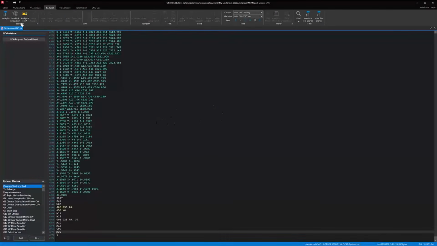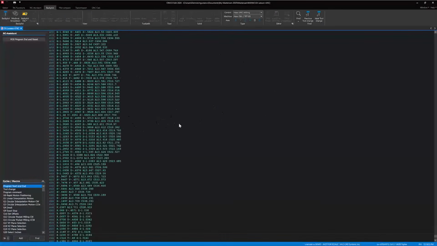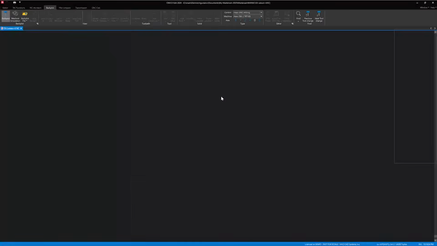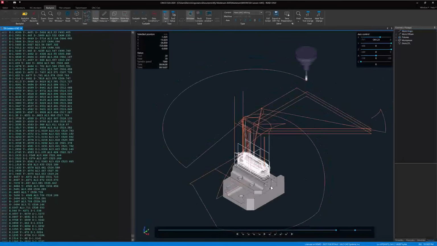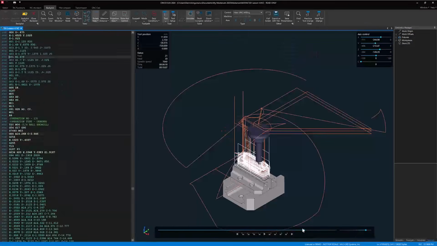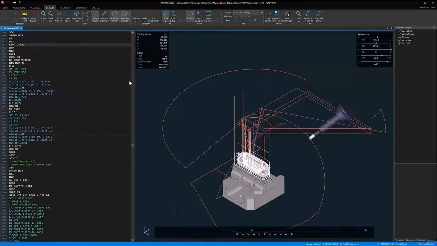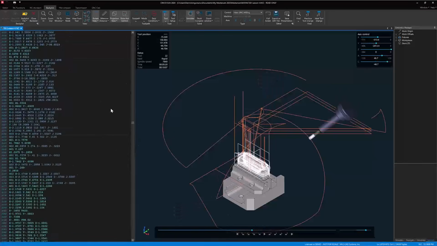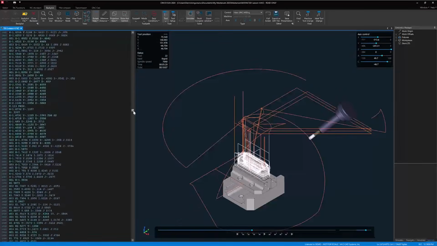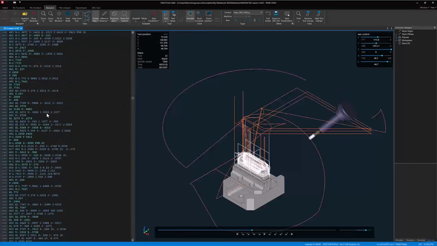So real quick, we can always go back with the same program and we can backplot it. And it loads our fixturing, it loads our tool, so we can always visualize through our program. And as I click in this program and I say, well, I see a code here that I don't recognize. Where is that at? Oh, I see.